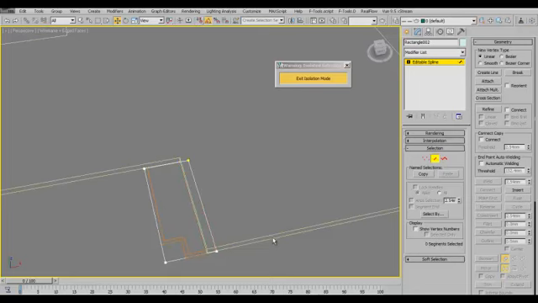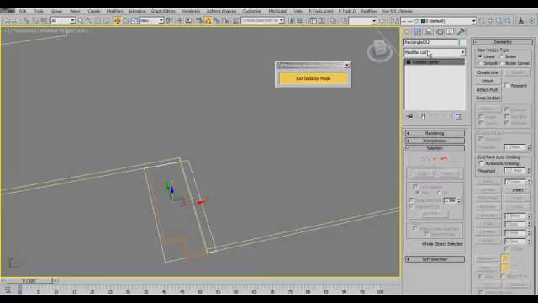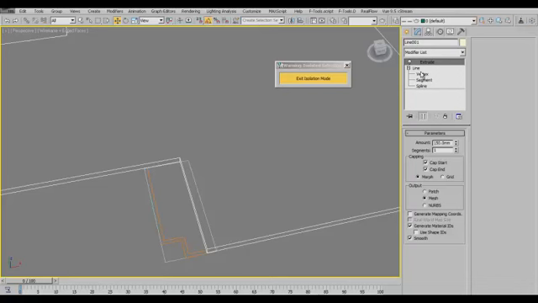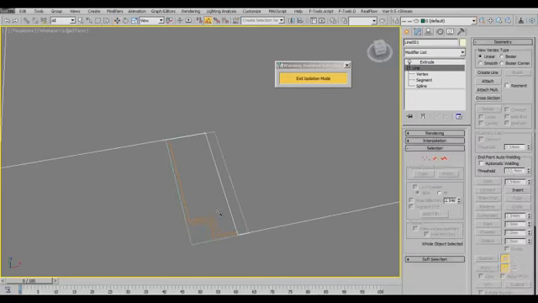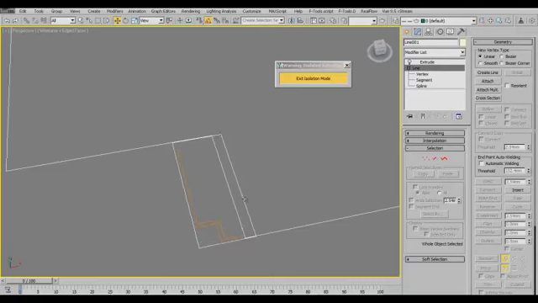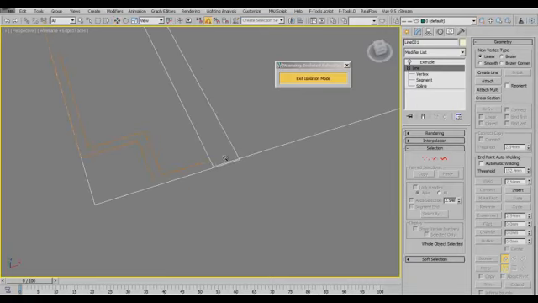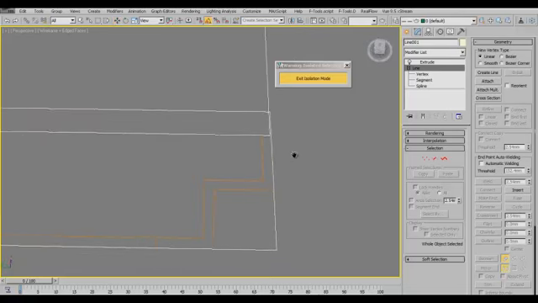Then what I'm going to do now is add this to this. So let's come to this level of the line of that spline we used for our floor, and I'm going to attach this to this. Once I attach this to this, it gives me a full mesh altogether.